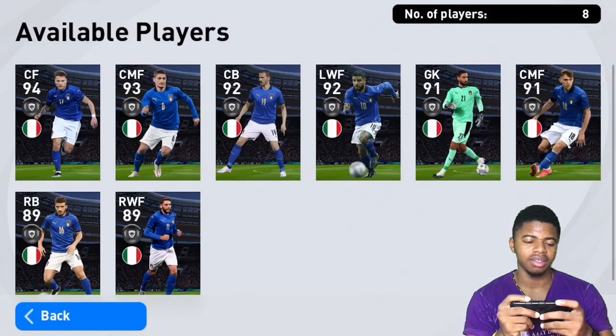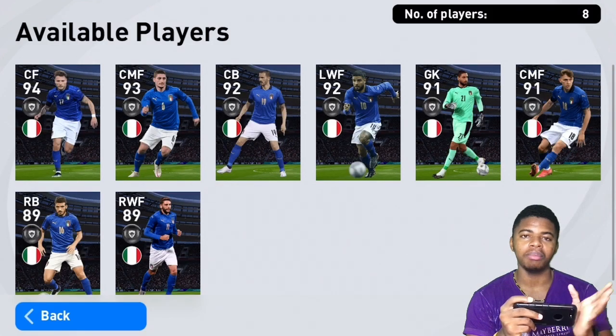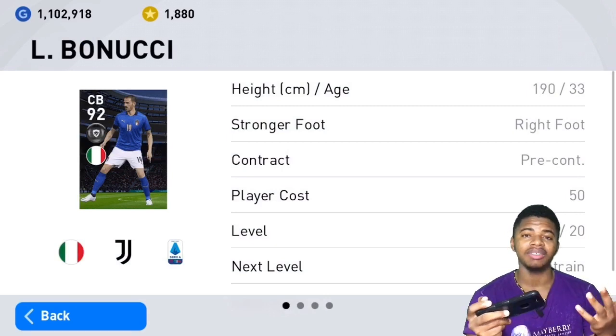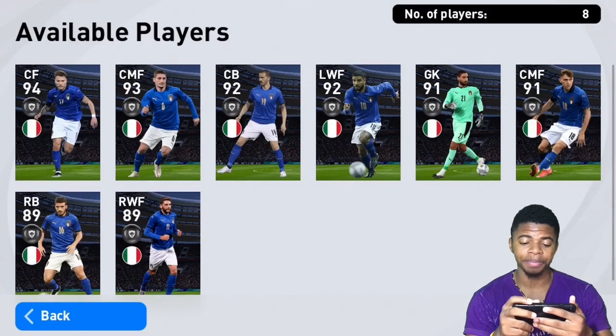Is this Barella? No, it's Verratti. Okay, so there's Verratti. I don't really want Verratti, not going to lie to you. Don't want Grandpa Bonucci either. He's a build up player and he's very slow, but I guess he's very sturdy if you're playing with a fast player beside him, so it can work. And his heading is decent, not even decent, he's good.